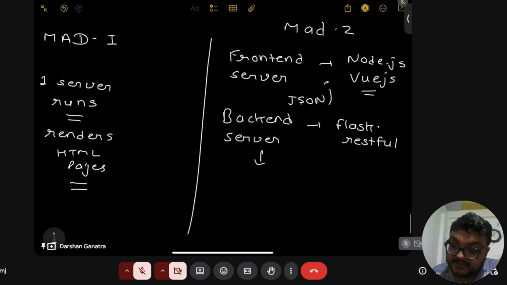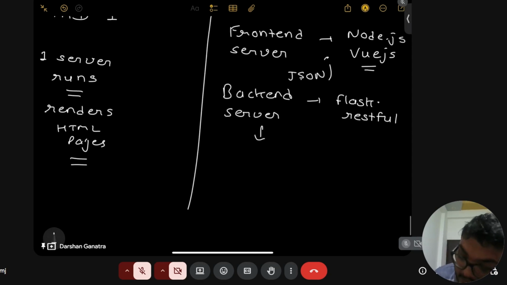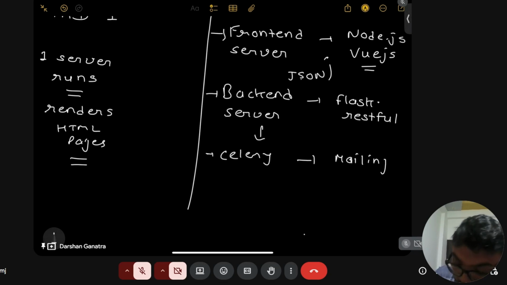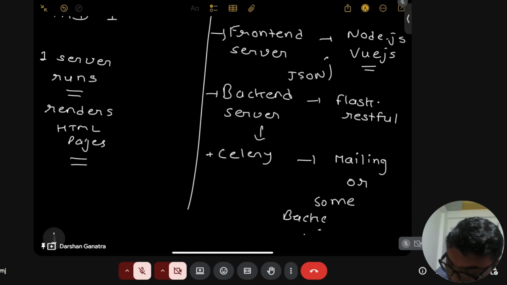Then there are some scheduled tasks. Celery will also run in the terminal. So this is one, two, and this third will be running in the terminal for mailing or some backend jobs.